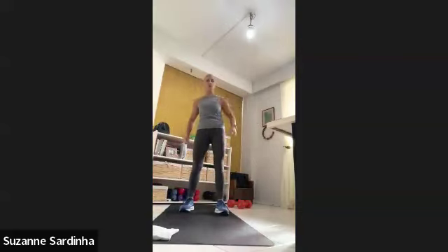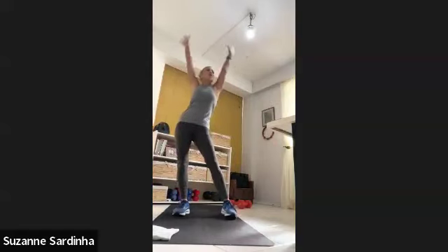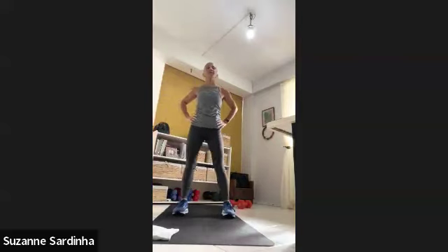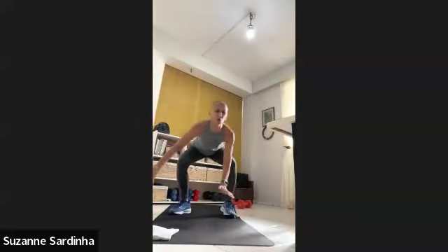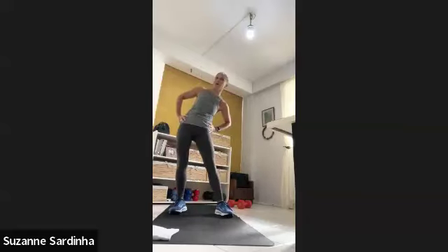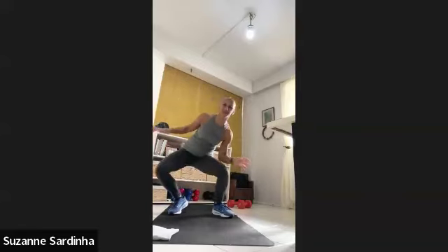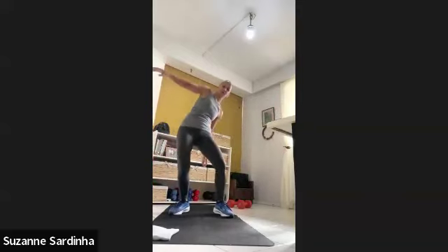Make sure you have a towel nearby and some water. Big inhale, and let's start moving the hips side to side. Big breath in, beautiful. Place your hands on your hips and give me nice big hip circles. Wind it down - can you lift the heels off the ground? Come low and come up. Now reverse the direction, come low again, maybe lift the heels, bend the knees.